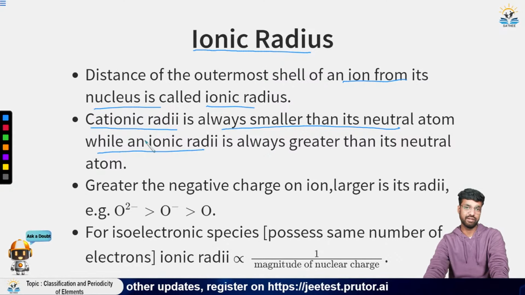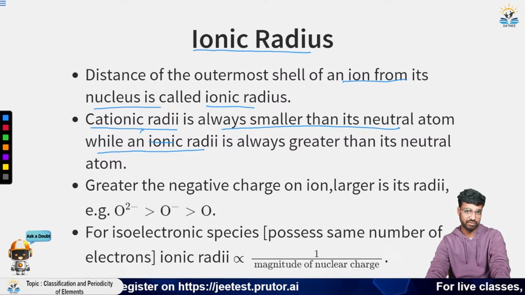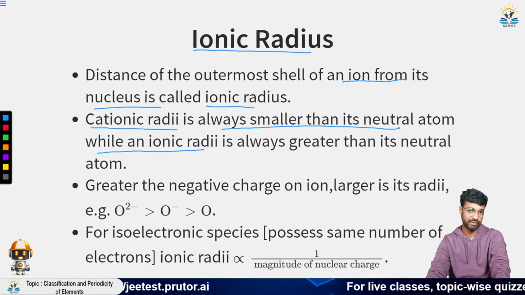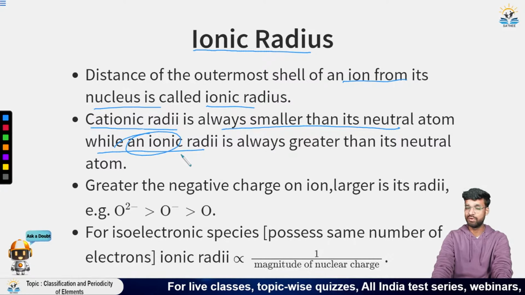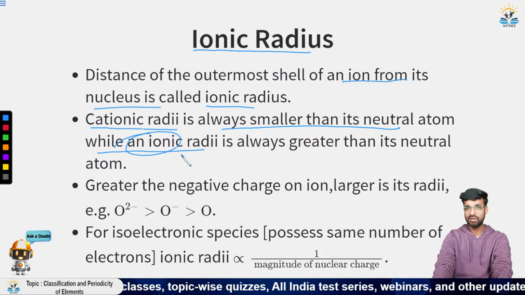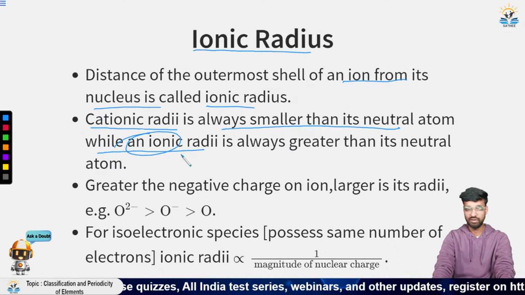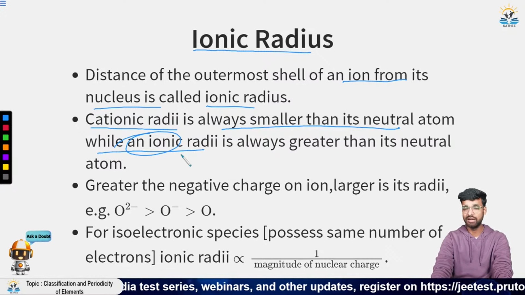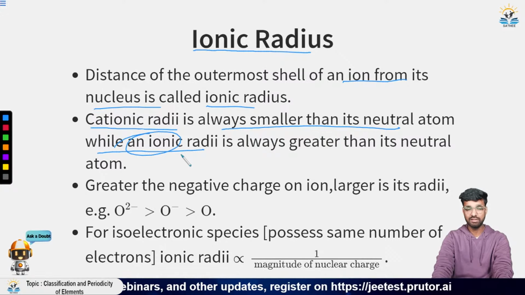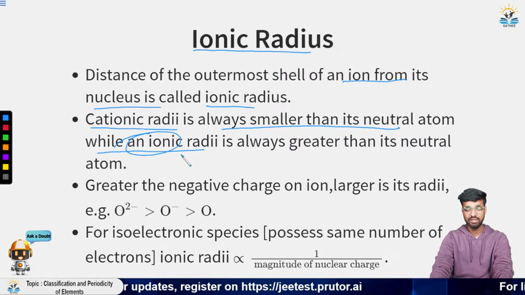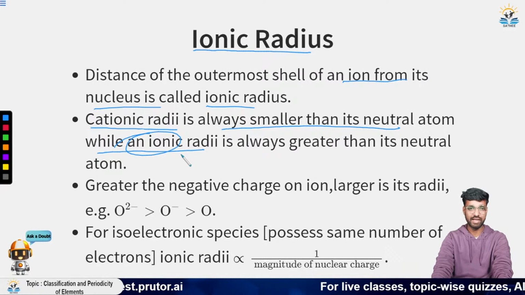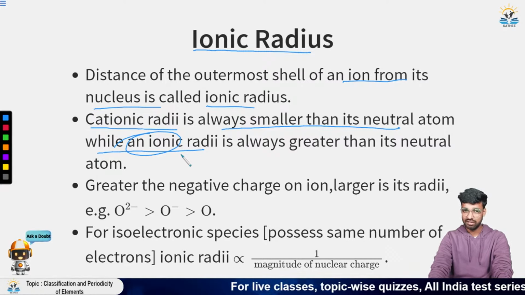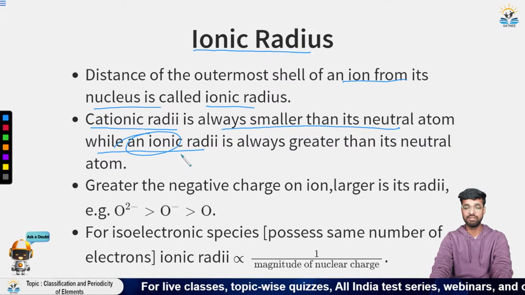Similarly, in case of anion, if we add electrons, this is anionic radii, sorry for this. So these two are together. If you consider anionic radii, we know very well that an anion is formed upon addition of electrons. Now the number of protons is not that much as compared to the number of electrons. It is a neutrality imbalance. There is a repulsion between the upcoming electron and the existing electrons. Due to this reason, the shell expands from its neutral size. Due to this reason, anions have a larger size.